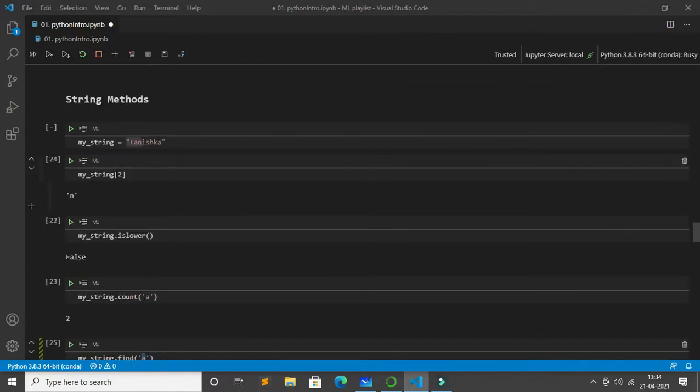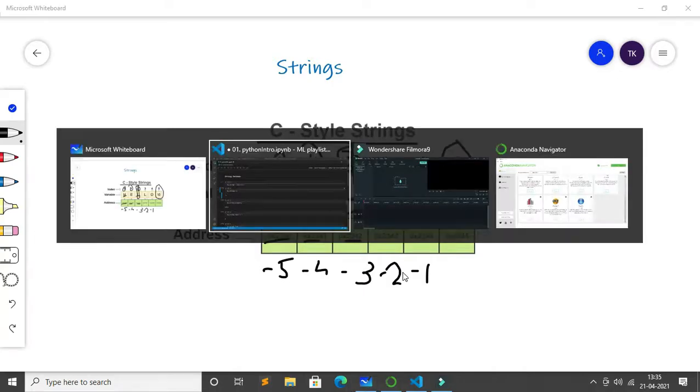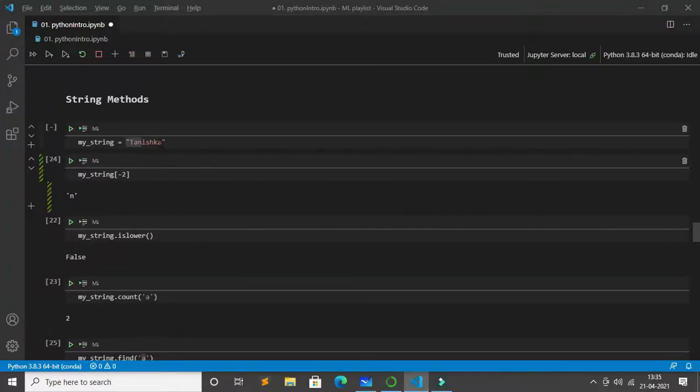There is also one very interesting thing in Python that not all programming languages have. It is called negative indexing. So let me show it to you using the whiteboard. So it is -1, -2, -3, -4, and -5. So if we say what is there in the -5 index, it will return us h. Let me show you. In -2 it should return k.